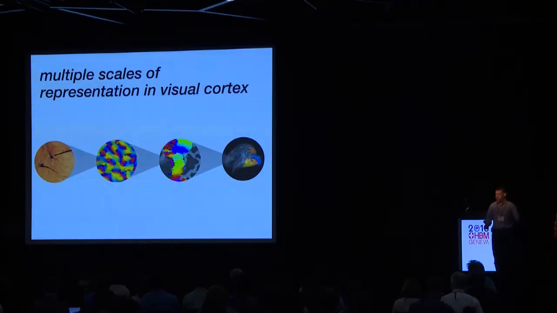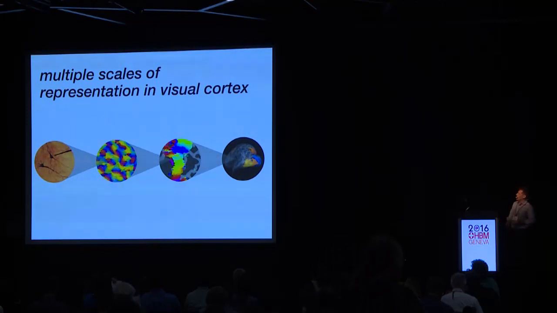Understanding the neural basis of perception and action is going to depend on reliable and robust measurements of neural activity at multiple spatial scales, ranging from the scale of individual neurons in networks all the way up to the scale of large-scale cortical networks in the brain. Now, human fMRI is naturally suited for measuring activity at these two spatial scales. This is the scale of topography within a cortical area, in this case, primary visual cortex, and this is the scale of large networks in the brain. And the question that I'm going to ask today is whether we can use conventional human fMRI to push the boundary and measure these finer scale representations in the human brain.